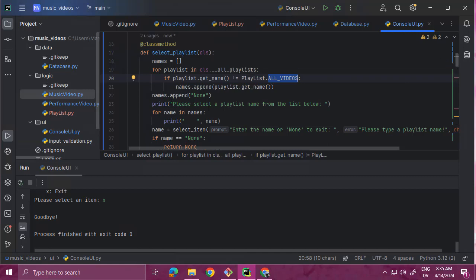So what I'm going to do is add an optional parameter, include all playlists. The default is false, so I'm not going to show it by default. And then in this code, I'm going to add the playlist name to the list if it doesn't match all videos or include all playlists.